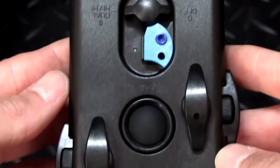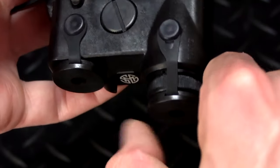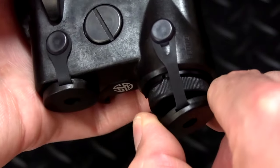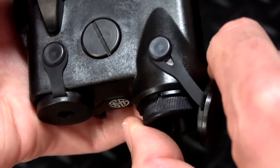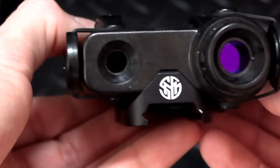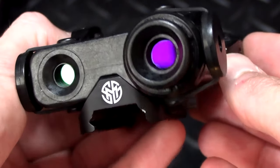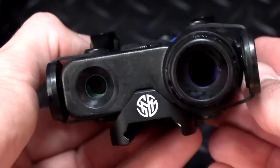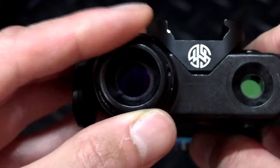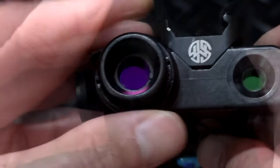On the business end, we have two protective caps which shield the emitters. The rubber lanyards are tightly sealing them against the front. Now, it does concern me that they are stretching like this. After a couple of years, I hope they don't degrade enough to crack and fall apart. The quality I mentioned earlier also extends to the tinted lenses. It's not just cheap brass laser diodes which are exposed to the elements. These emitters here are beautifully sealed. As we're here, take note of the IR illuminator, which has an adjustable bezel to calibrate from flood to spot, so that'll be interesting to see later on in the video.